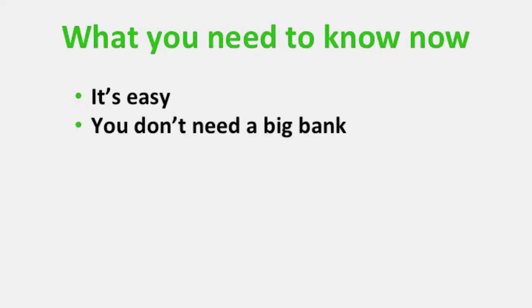The second thing I would say is that you don't need a very big bank to start with. In fact, it's sensible to invest the amount that you're willing to lose at the outset. It makes sense to just put in a little bit of money so you can see how it works, how volatile Bitcoin can be. Even though this is the most stable of all of the currencies, it is still quite volatile when you compare it to traditional investing. So this space moves very fast. Put in a bit of money, get used to the volatility, and then you can look to top up when you feel a bit more comfortable, I suppose.